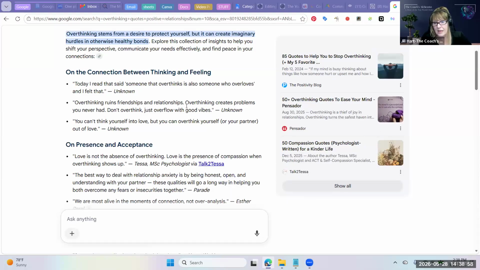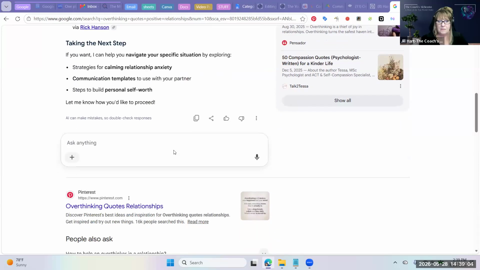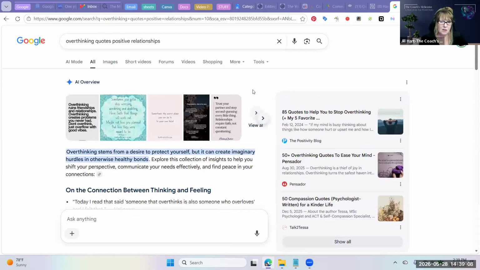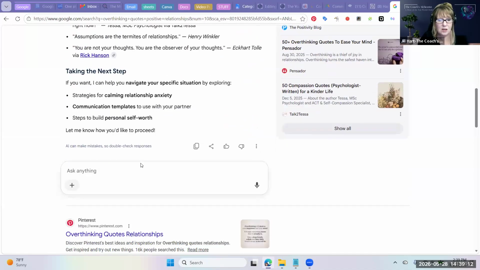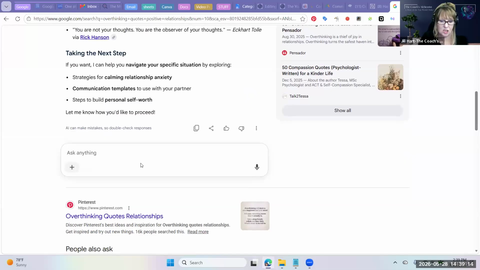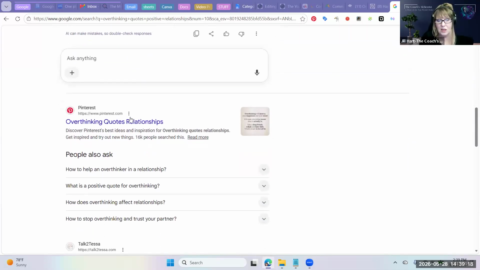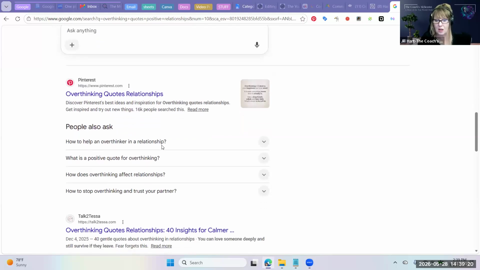Those are related posts. Those are posts that Google thinks are really relevant right now to that question that was asked. I don't know that it used to tell us how many pages there were, but I think there's so many pages now that they gave up on that. It's interesting to me that Pinterest shows up here on top.